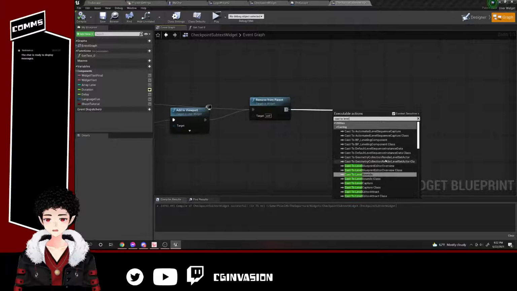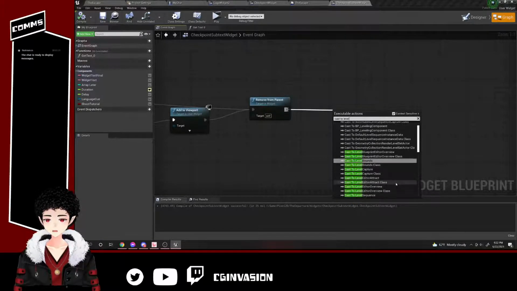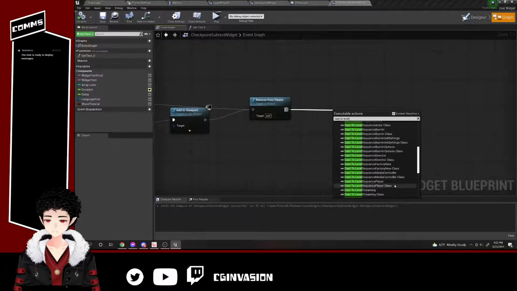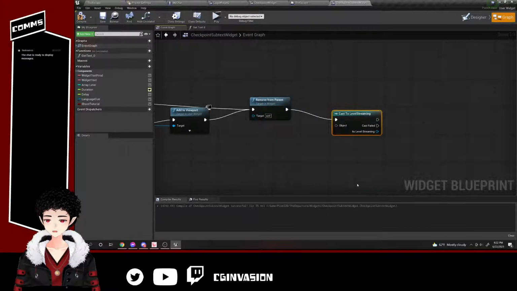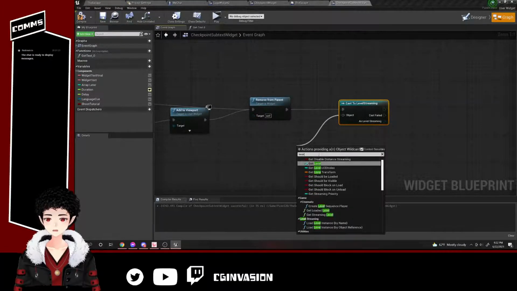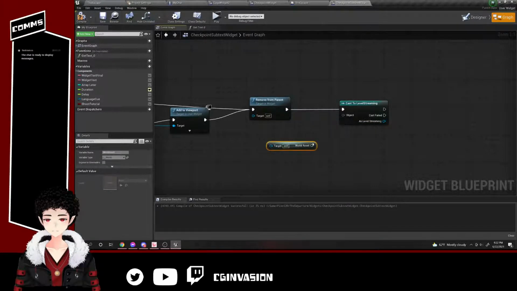Interesting. What do I use to cast my level? Capture the editor overview sequence. Cast to streaming level. Right? Nope.